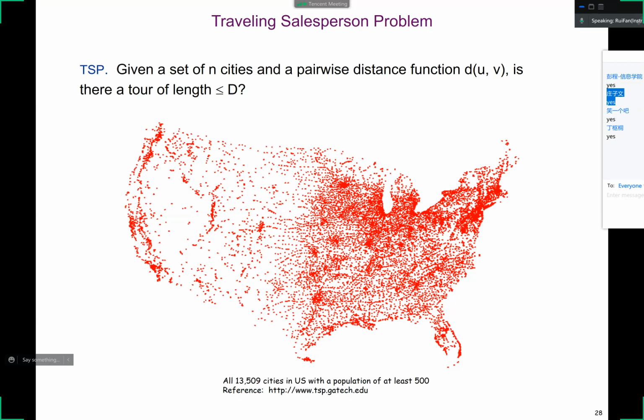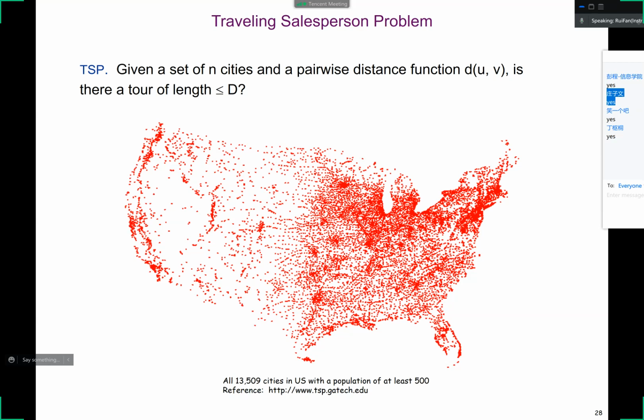Imagine that you have a bunch of these points, a bunch of these nodes in a graph, and between every pair of nodes, there's some sort of distance. For example, from this node to that node, there's some distance. From this node to that node, there's some distance. So between every pair of nodes, you have some distance. In this graph, you have like 13,000 nodes, so you have like 13,000 squared number of distances, basically.